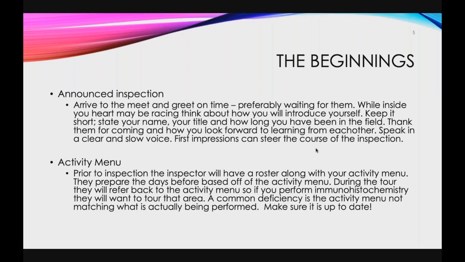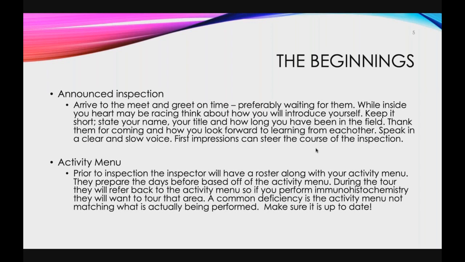The next is the activity menu. So prior to inspection, the inspectors will have a roster of everyone along with your activity menu. So they usually prepare the days before based off of the activity menu. And usually during the tour, they will refer back to the activity menu. So if you perform immunohistochemistry, they'll want to see and tour that area.